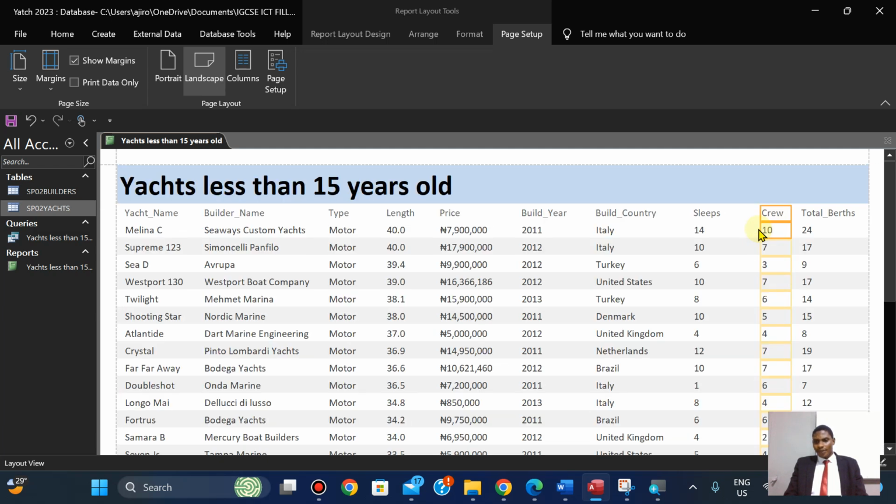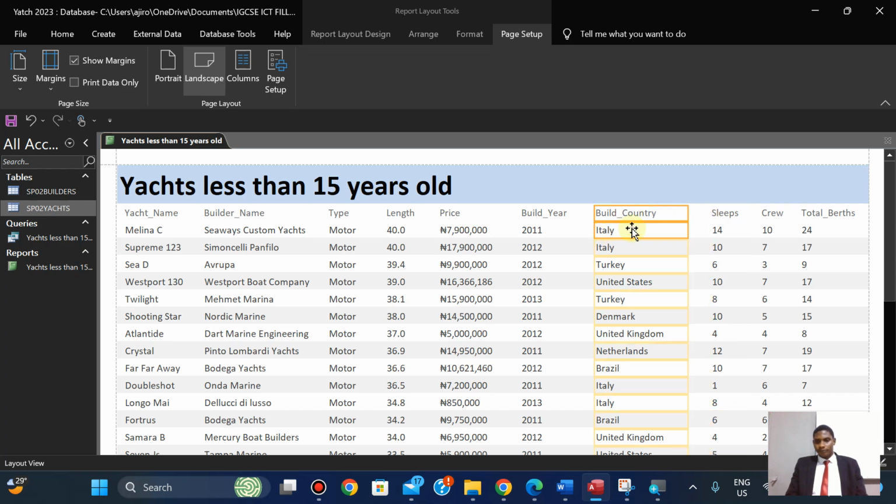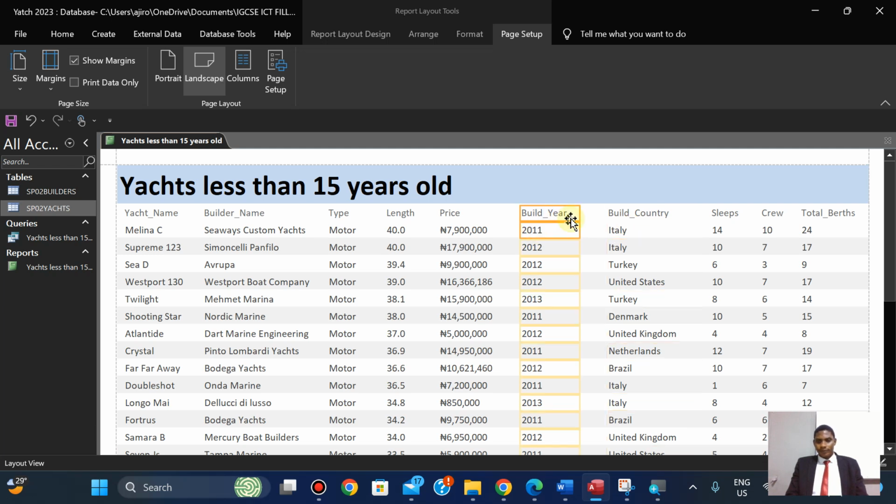You just move it together, the field and the records. Move it together. I think that's fine.